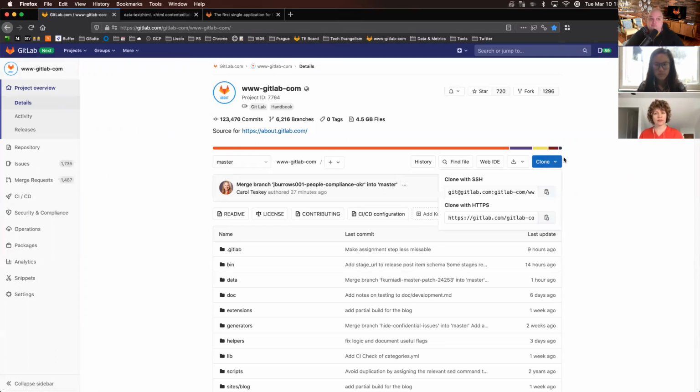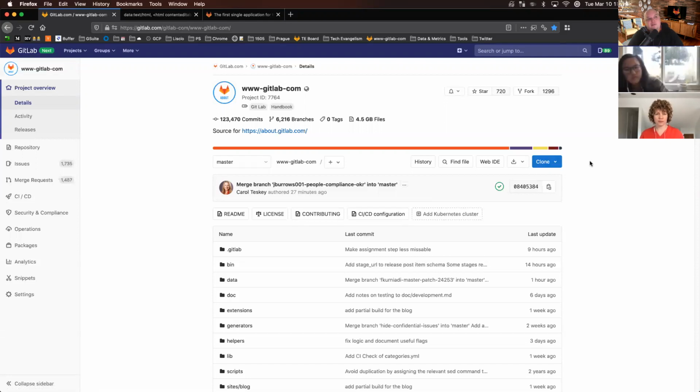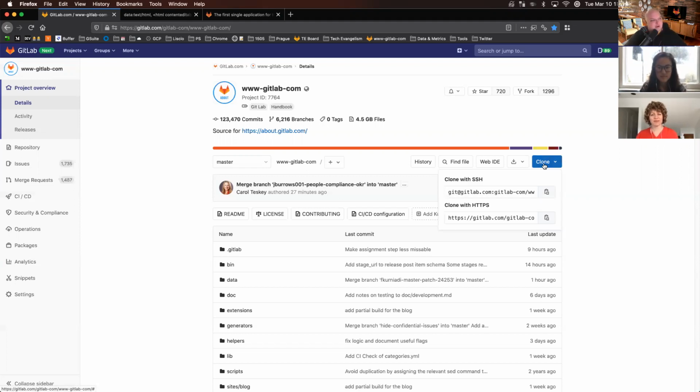If I wasn't, I could make what's called a fork of it. Forking is not a workflow that we talk about a lot at GitLab because we like the concept of everyone contributing on branches. But forking is a workflow you hear a lot about on GitHub because it's some open source tool, and we don't want a bunch of people that may not be in our organization committing all over the place. So we might say, okay, you fork it to your own. A fork is like an entire copy of the remote repository. We talked about the local repository being an entire copy of the remote. Forking would be, on the remote, make me a whole other copy of this repository. That's just a quick thing on forking, sorry.